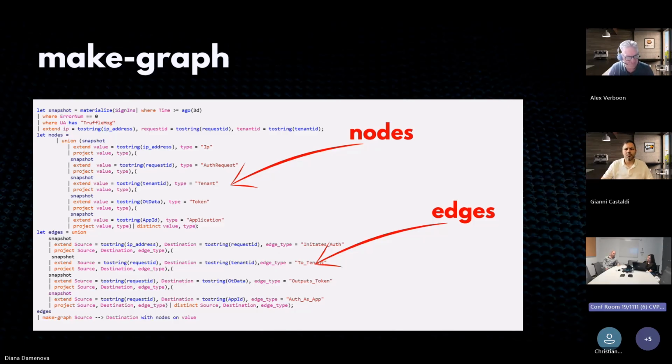You need to write, as you can see, this is a basic example here, quite a lot of KQL code to make that happen. A lot of code to create the nodes, a lot of code to create the edges, then everything that defines them, from the node size to the color to the icon to everything else that you want, the relation type, everything else that you want to define. It's quite a lot of code and a lot of text that you need to add.